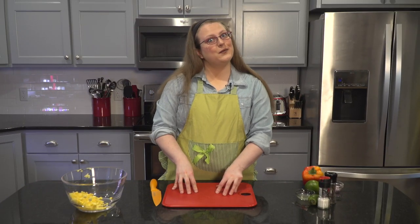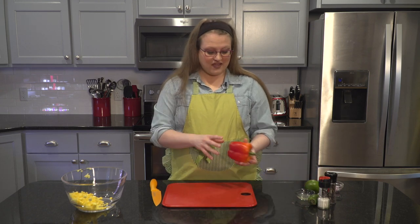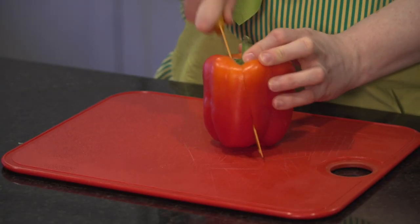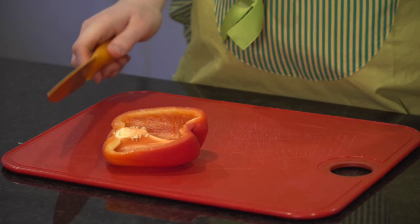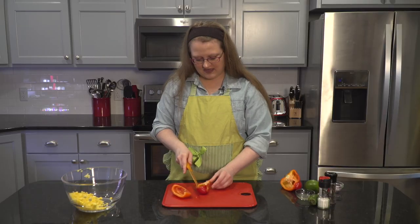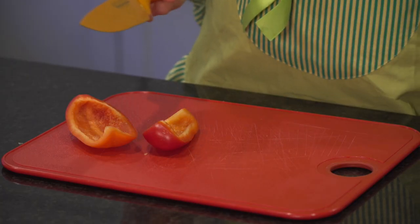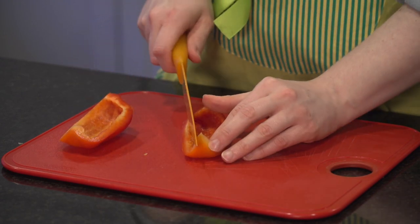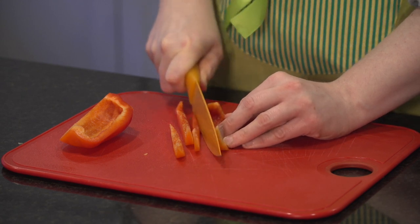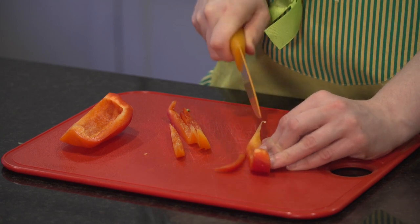So we said that we were gonna spice some things up with these recipes. And to do that, we're gonna add two types of peppers. The first thing we're gonna add is a red pepper and we only need half. So I'm gonna cut my red pepper in half. Then what I'm gonna do is remove those seeds and get rid of that vein in the middle because that's not the most pleasant thing to bite into when you're having salsa. And then I wanna cut these into nice little pieces about the size of the mango slices that I put in there so we get some sort of consistency in the salsa when we take a scoop or a bite.